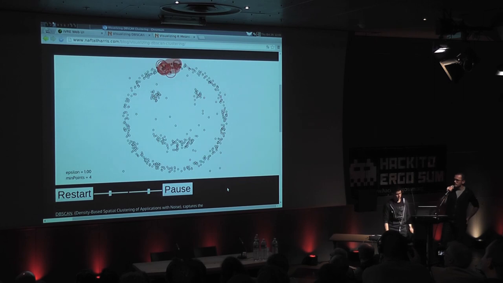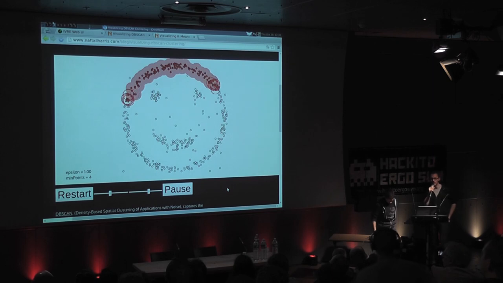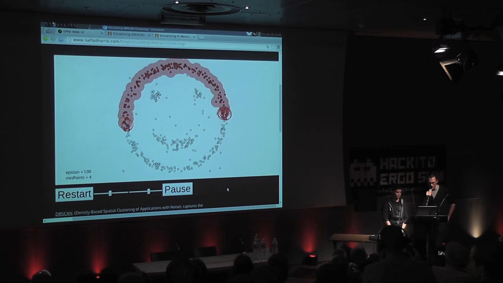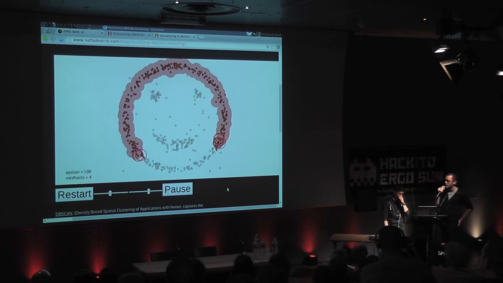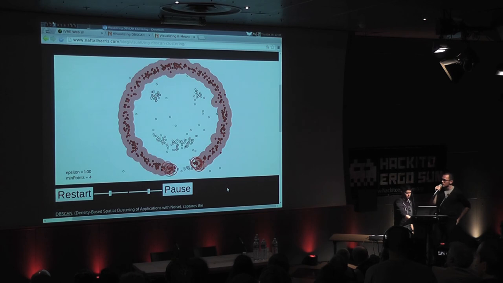Basically, there are two parameters that you can give to this: the length between two samples to be considered as close to each other, and how many dots, how many samples you want for a group. So here, the length is one, and the minimum points for a group to be considered as a group is four. So if you have three samples somewhere in the corner, they won't be considered as a group, and they will be anomalies. Okay, so this works better, and normally you will have a new cluster for the eye and for the mouth.